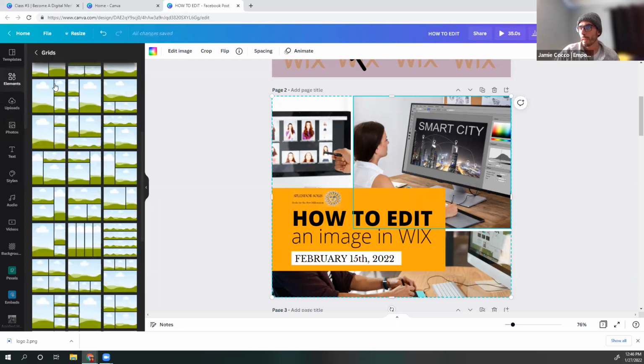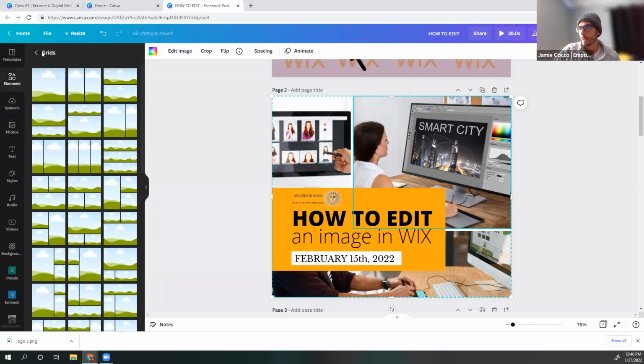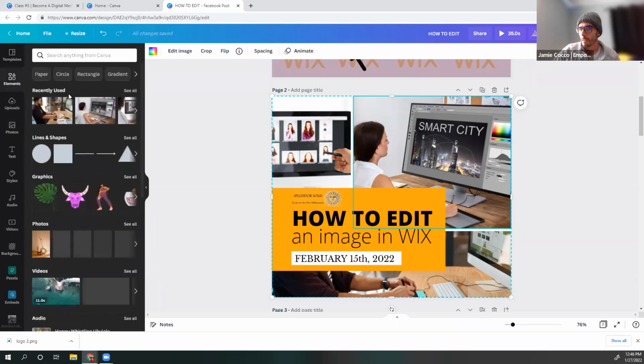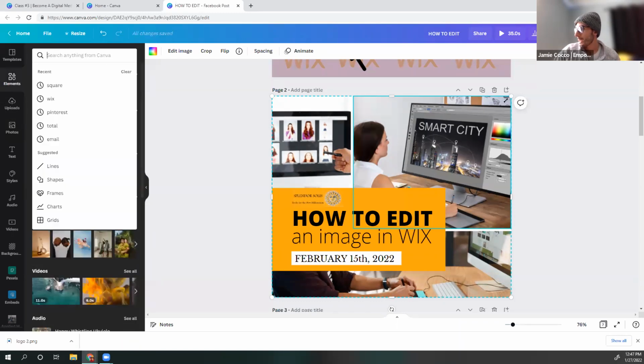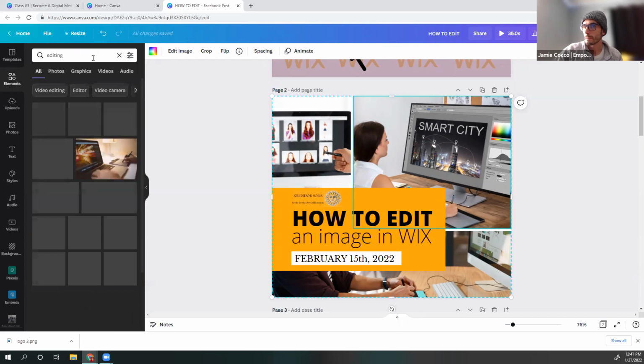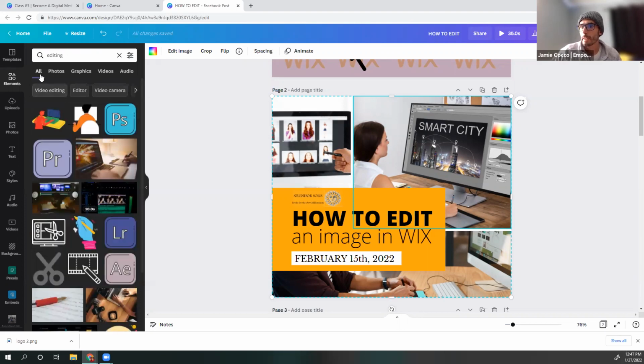So if we go back over to elements, we click back at the grid, the top, and edit. We can see a bunch of different things that pop up under all.